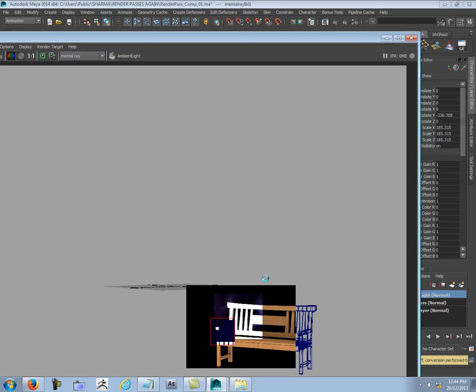Shaman, where's the light on this chair? Sorry, where's the light on this chair? Because you apply the color as white color, then how can I see where's the light? What is okay? I will show you. No problem. I will show you. It is actually not a pure white color. If I save this image, and in Photoshop when I choose a dropper, when I click it, you can see there's a little bit of information of RGB also. It's not a pure white.